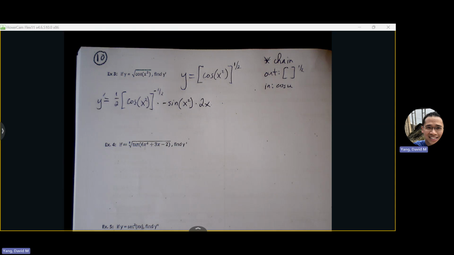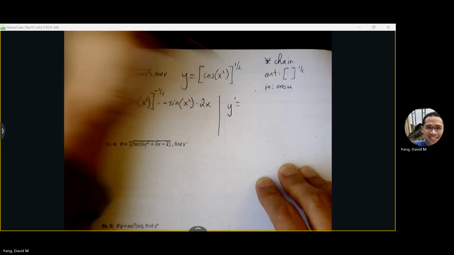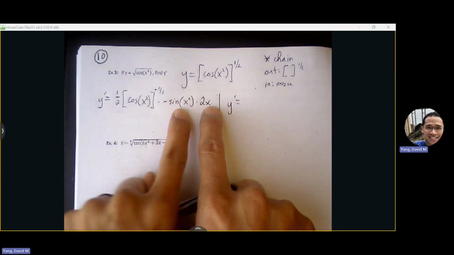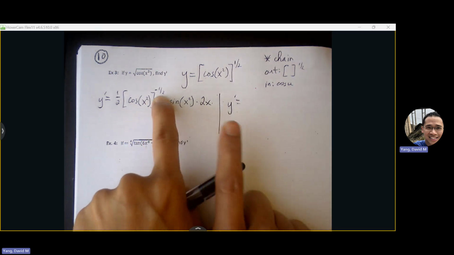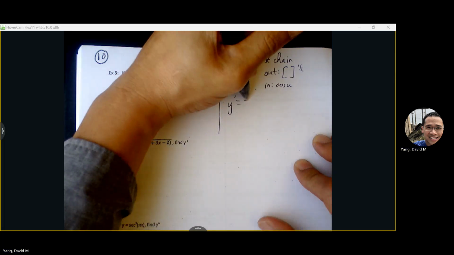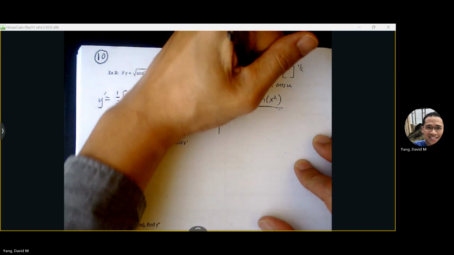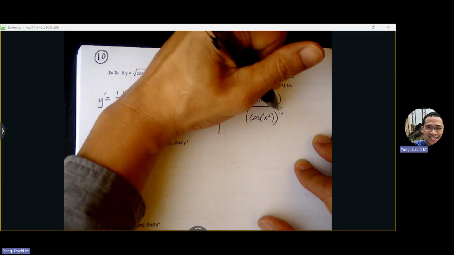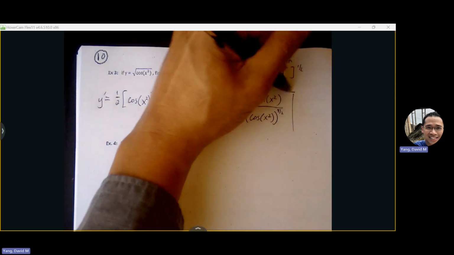Let's do some cleanup in terms of just trying to mesh everything into one fraction. So the 2 and the 1/2 x can just cancel out to be 1. The x and negative sine x squared can stay up top. And then we can push that cosine x squared to the denominator, turning into a square root. So you can either leave it as a rational exponent or convert it to a radical. Either is fine.